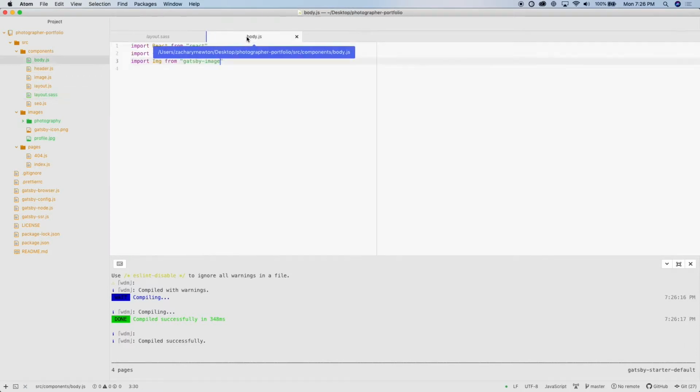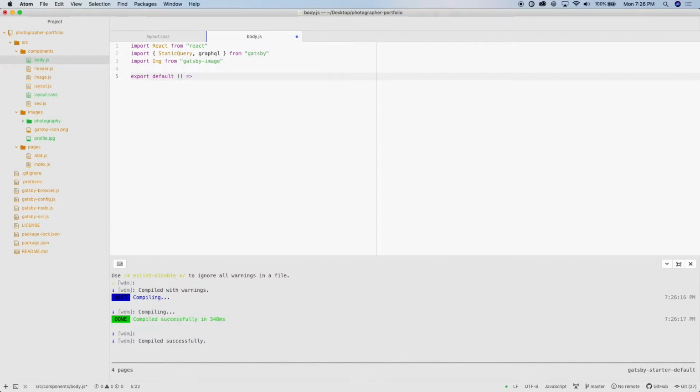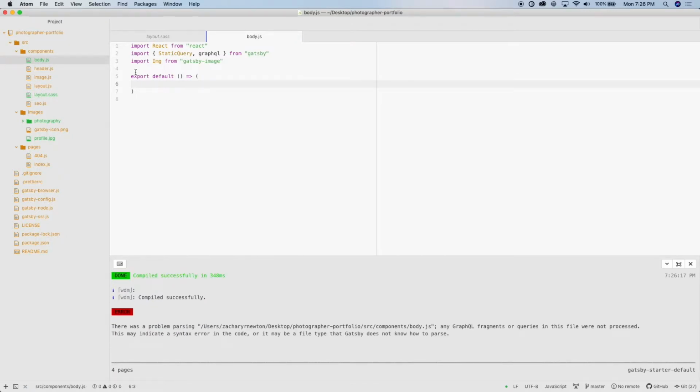So in our body, let's write export default. And then all of that code will pretty much go right in here. For now, let's just add a section in here first before we do anything else.